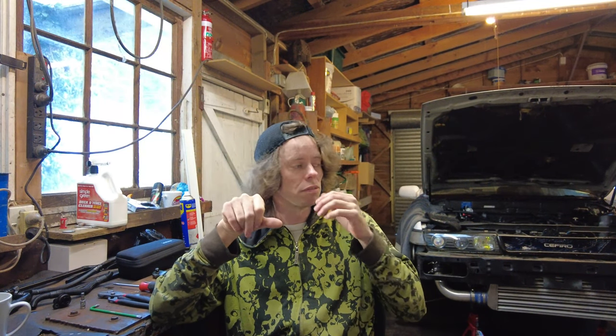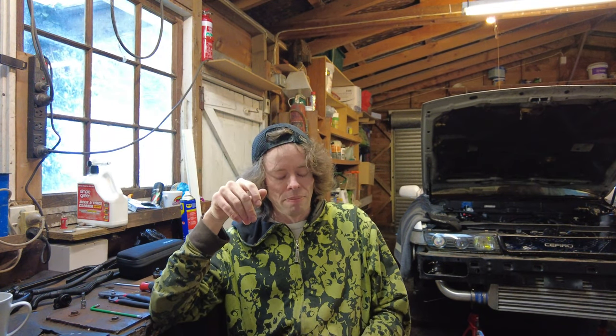There is still a small leak at the rear on the left bank when you're looking forward. So that'll be an engine out job very clearly, which I'm just not going to bother with because there's no point in me spending that kind of money on it.